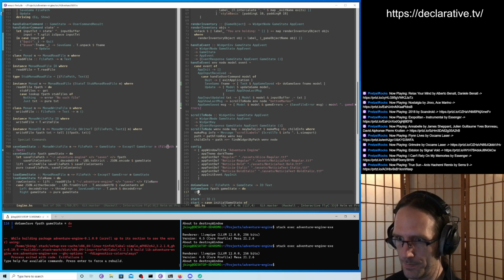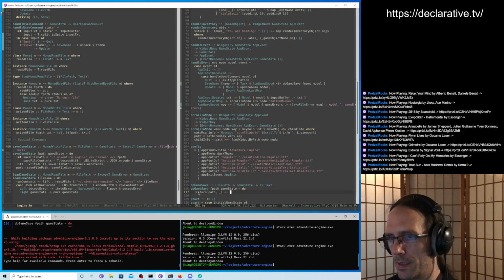So the return file path, return fpath. And we're going to run this in IO, so we're going to bind it like the result this way.